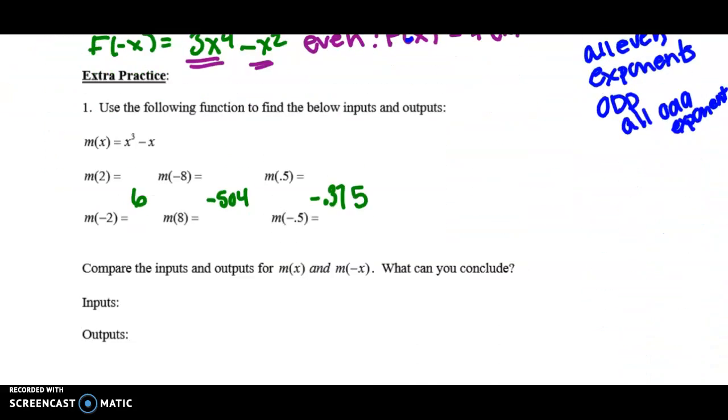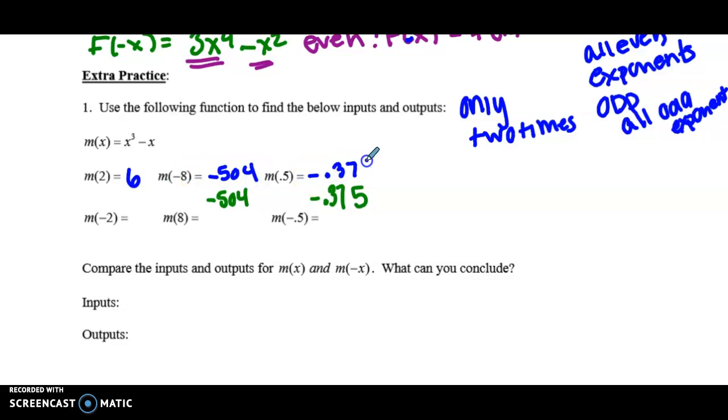All right, so your extra practice at the bottom. What I would like you to do for this one is try it using a calculator only 2 times, and those 2 times would be for the m of -8 and the m of 0.5. I apologize, this moved a little bit, so let me fix these. Or actually, since I gave you these 3 answers, I want you to think about how you could do this not using a calculator at all.